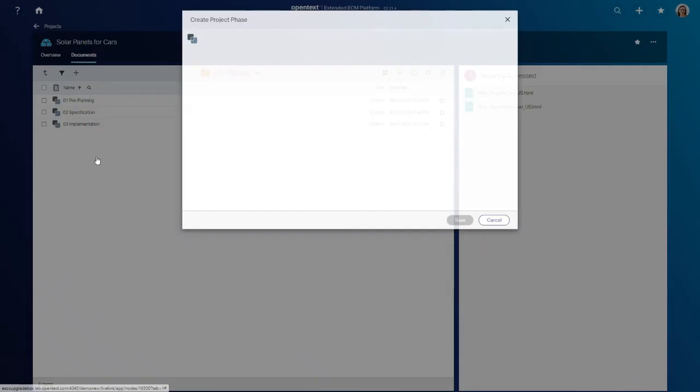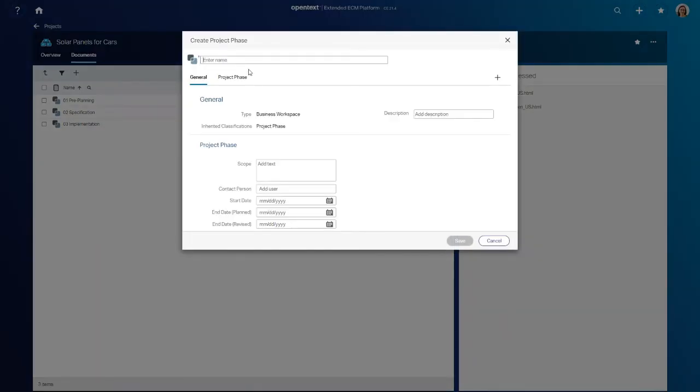Going to project phase, and the name 04 safety concept, and hope for the others create concept and test area.